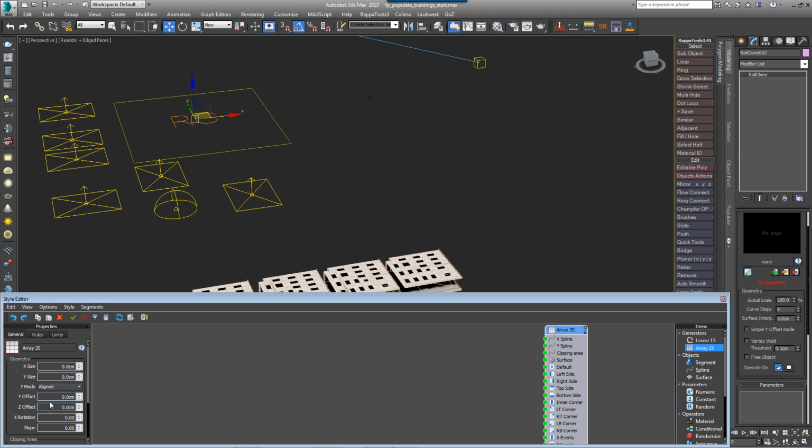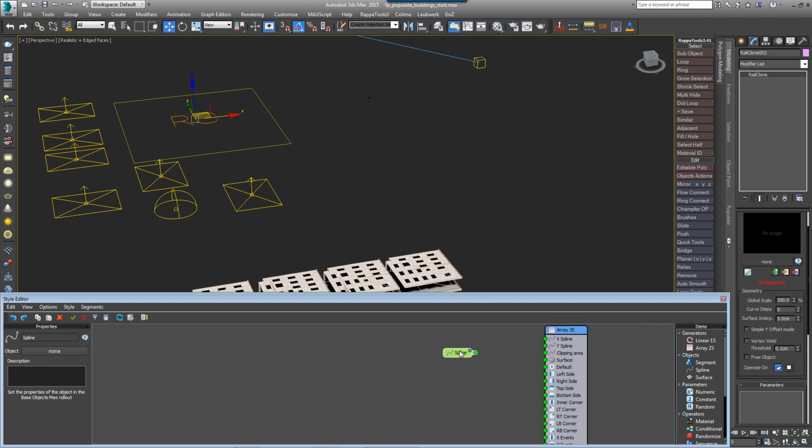Set the X rotation value to 90 degrees. This will rotate the array's y-axis so that it's aligned with the world's z-axis. Now go to the generator's properties, go to the rules tab, find the X corner group and set the bevel mode to none. This will prevent the corner geometry from being sliced. Turn off align to path so that the corners will align with the preceding spline segment. They basically won't bisect the angle.